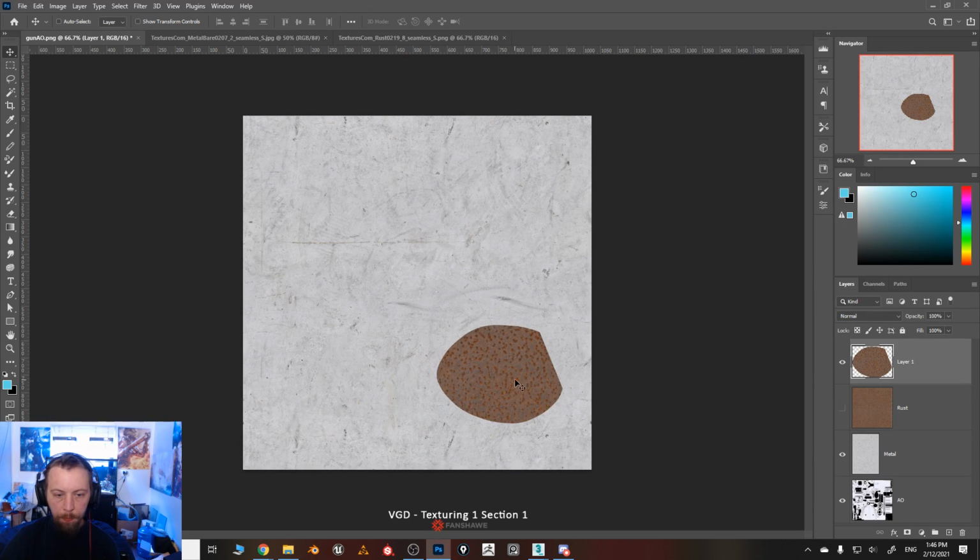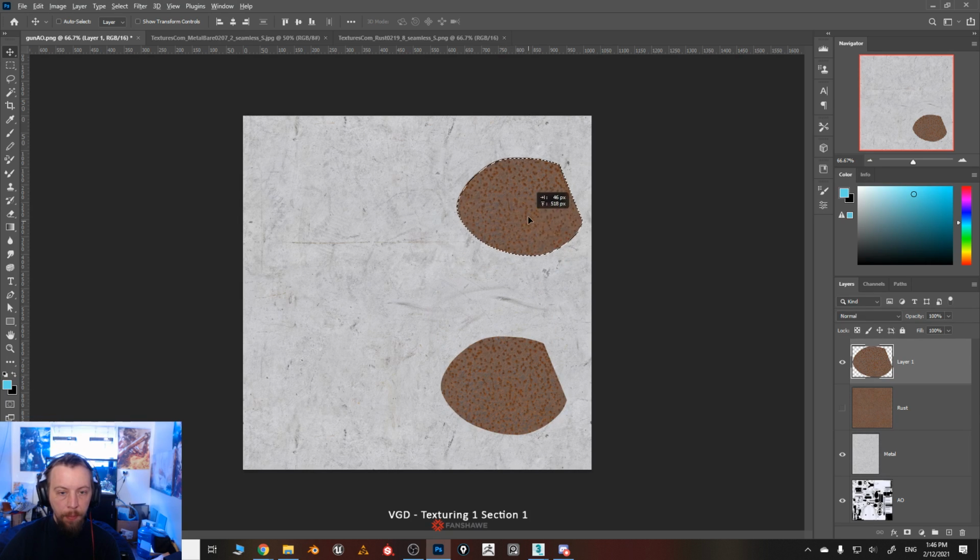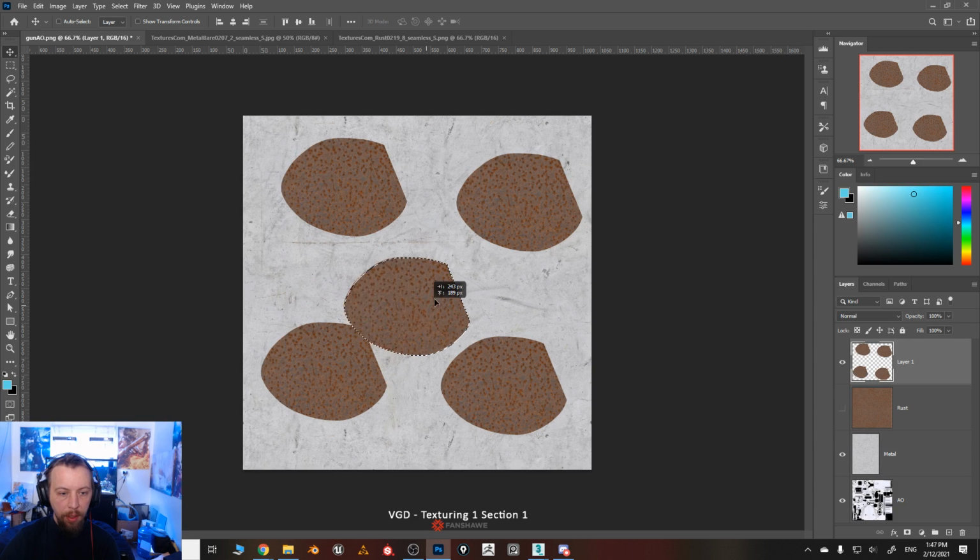So say this was a manhole cover and I wanted it to appear in multiple places on the texture, I can Control click the thumbnail, switch to the move tool with V, Victor, and then just start populating out with it without creating a new layer each time I do a duplicate.